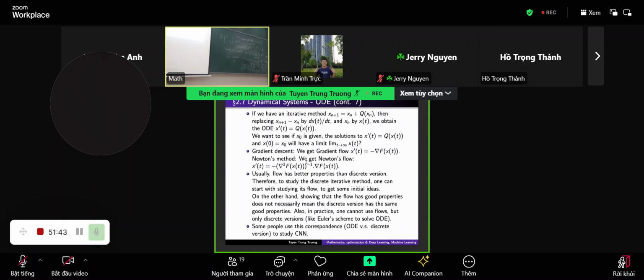Also, if you go back, for example to an ODE, you see that in general you cannot solve it, so you need to discretize it. One possible method is the Euler method, which goes back to this. There are also other methods with higher order, and they may be better. But again, even with these higher-order discretization methods, you don't have a guarantee that you have good convergence.